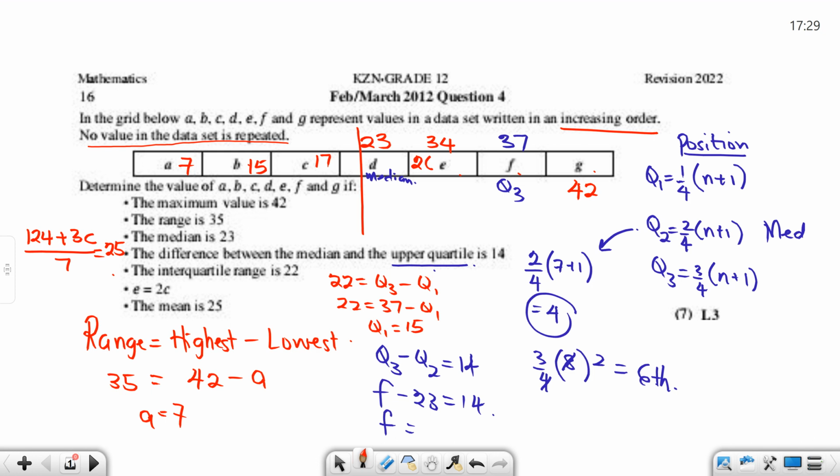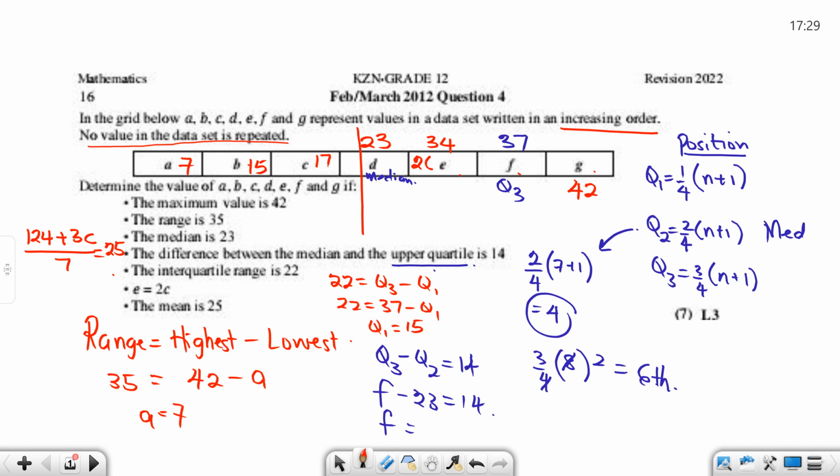All right, there's a question here to say, if you have an even set of numbers, then your 1 over 4 n plus 1 would fall as a decimal, like 13 comma something. All you need to do is to add the 13th and the 14th together. I'll do an example. When you have two numbers in the middle, you add the 2 together and divide by 2.